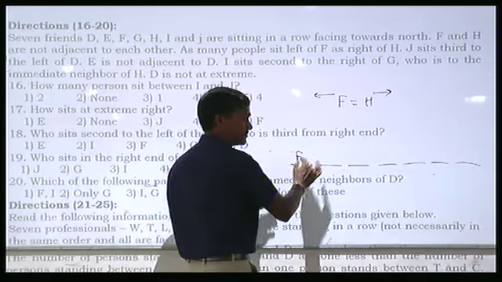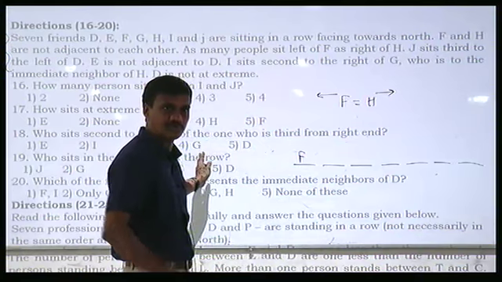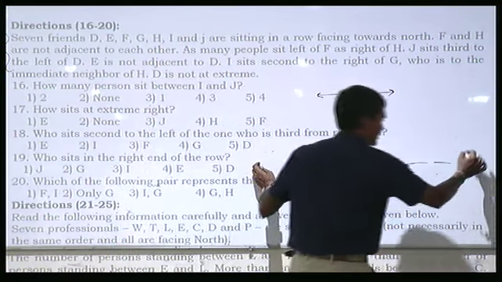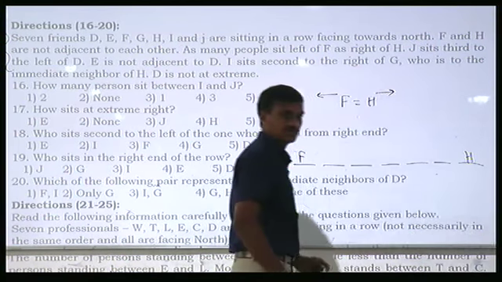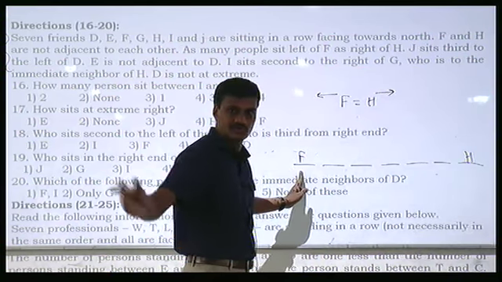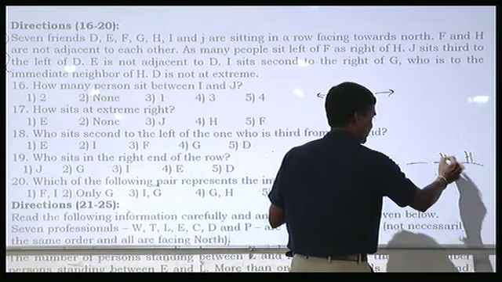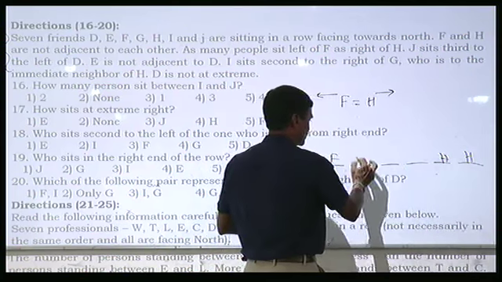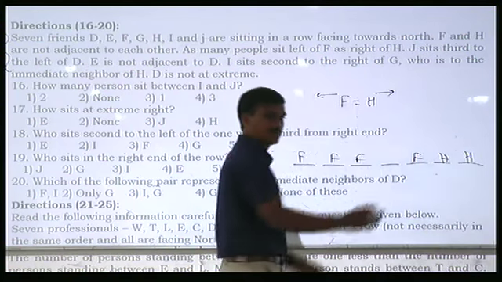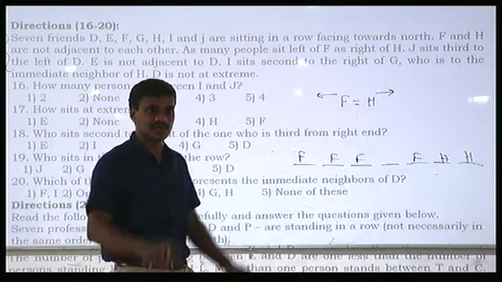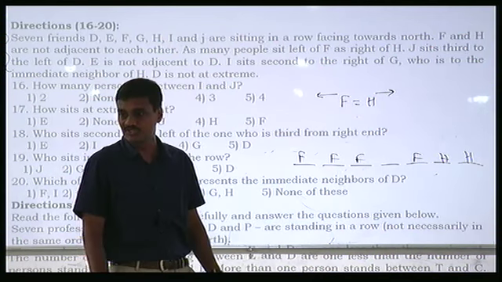If F is here, how many persons to the left of F? 0. Then number of persons to the right of H will be 0. One person from the left, one to the right. Or if F is here, one to the left, then H will be here. Second left to second right. Third left to third right. Fourth left to fourth right, and fourth left is not possible because only 7 persons. Middle position is not possible.